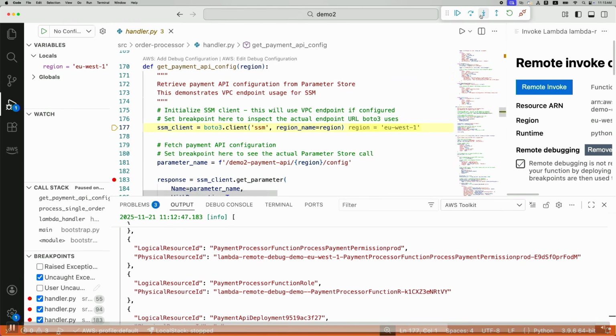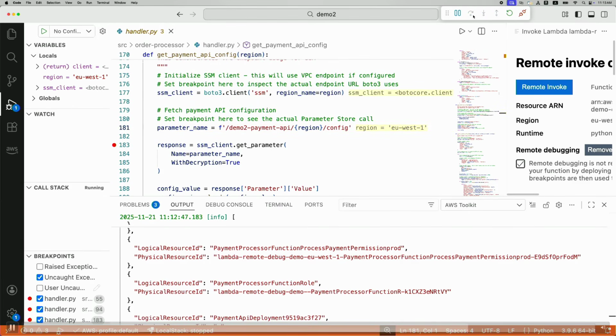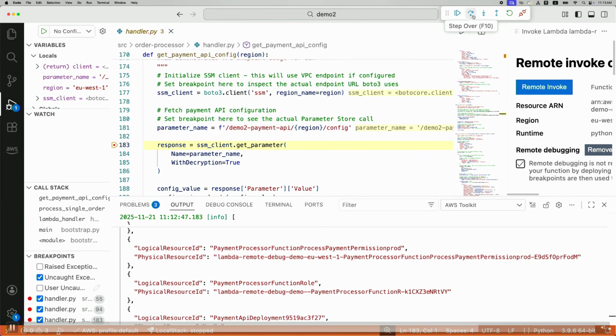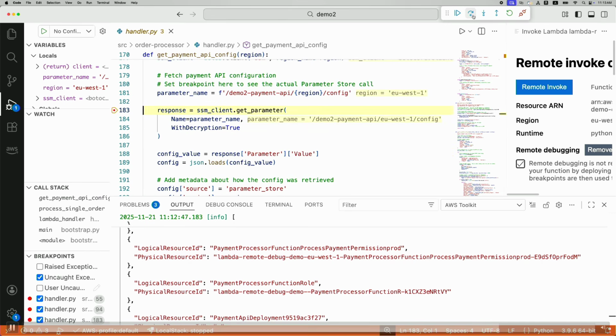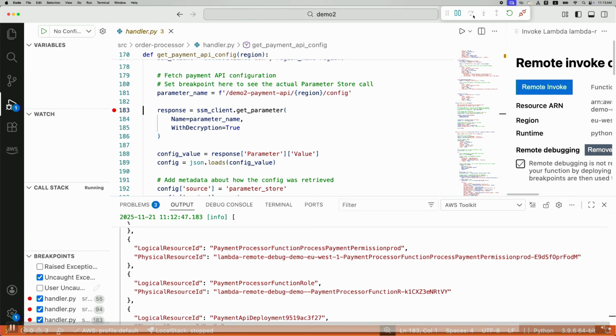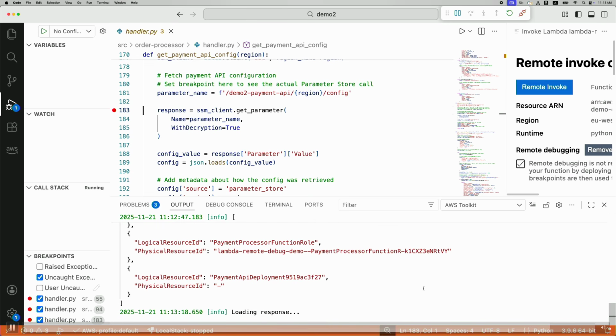We can step into that function again. We can see it's creating a client and trying to read config, get parameters. But once we step over that, the function seems stuck. There must be a problem there, right? So I think we have identified where the function got stuck.